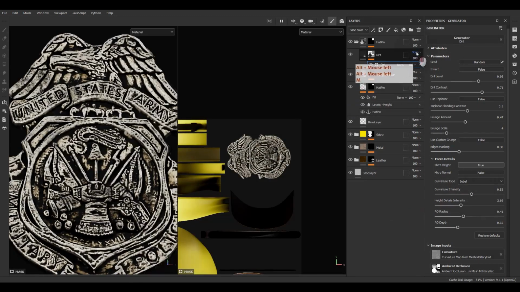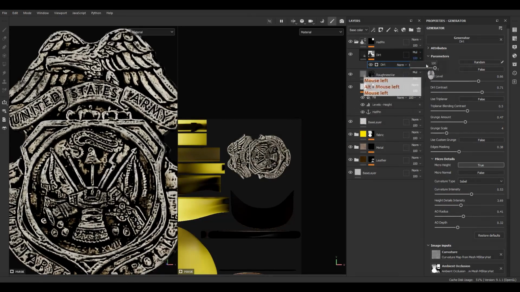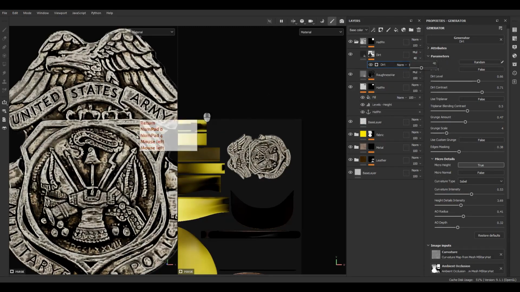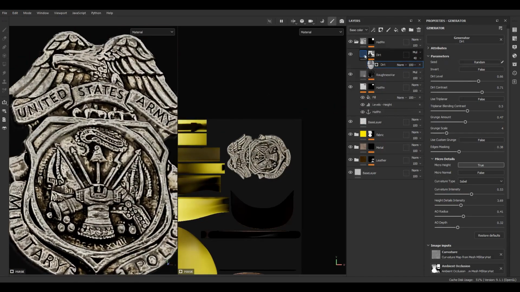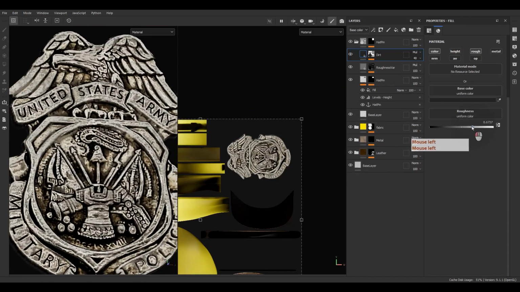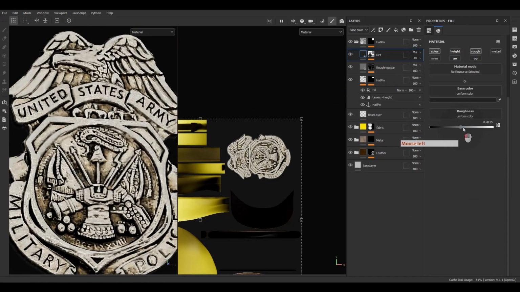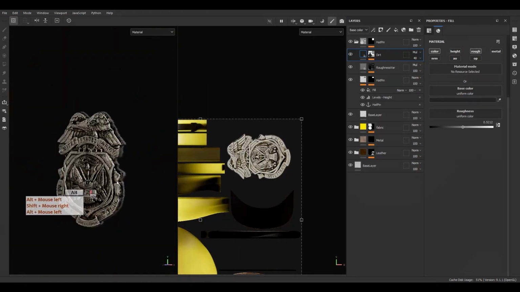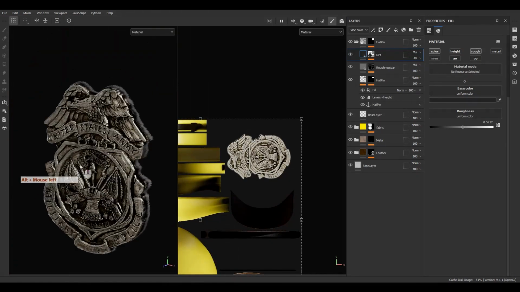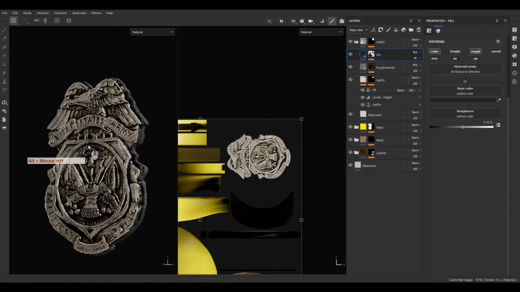And for the color, I'm going to use multiply in the blending mode and decrease the amount of the dark color. And for the roughness, maybe decrease the value. Okay, that's it. We have the hat pin, easy peasy.